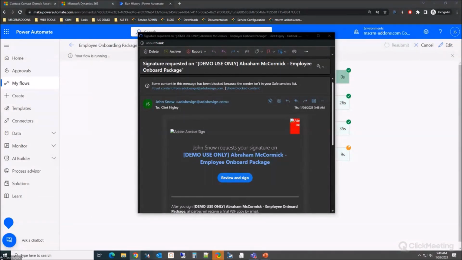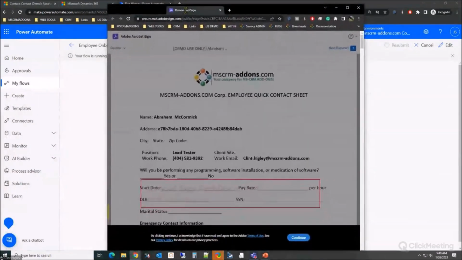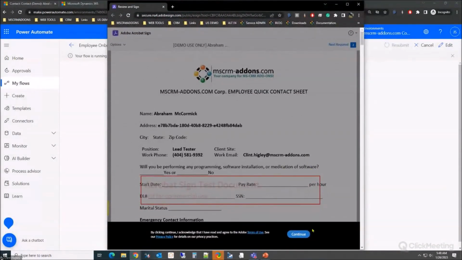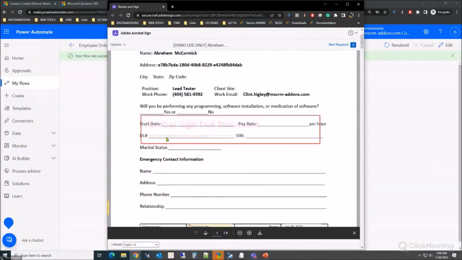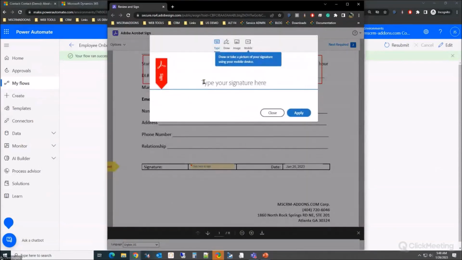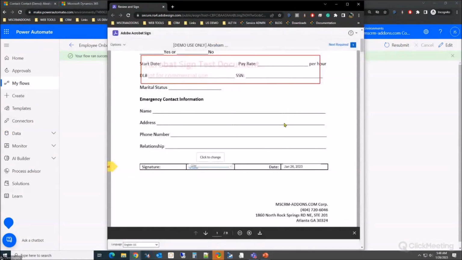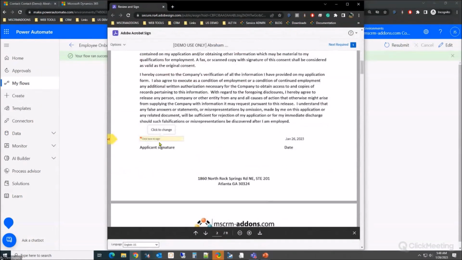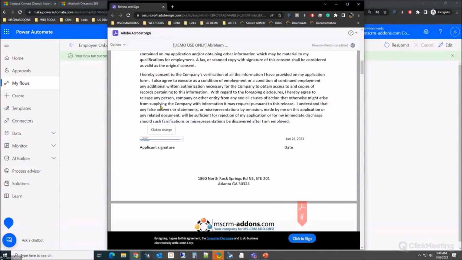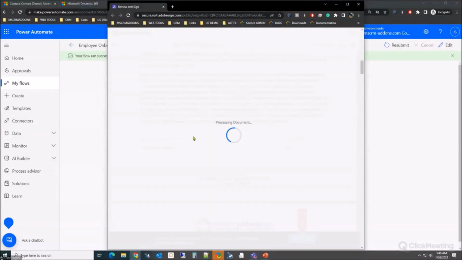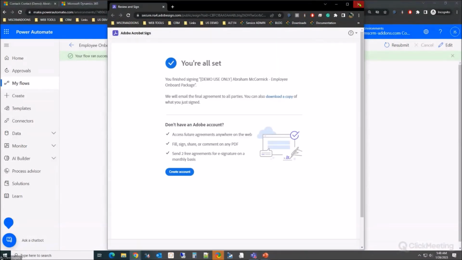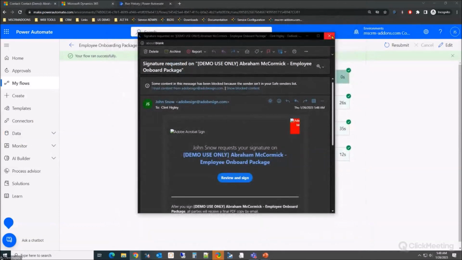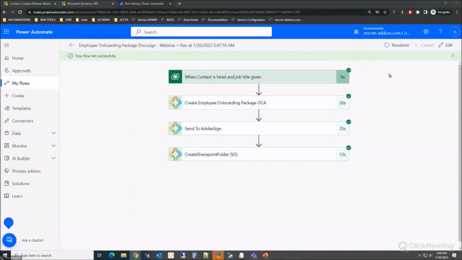Let me go ahead and bring this over. The signing process, we've all done this by now. I'll do my first signature here. I should read that. Everyone should read that. Always read a contract. Then click to sign it. That shoots it back into Dynamics for me. Everything's captured, and everything's tied to that record.